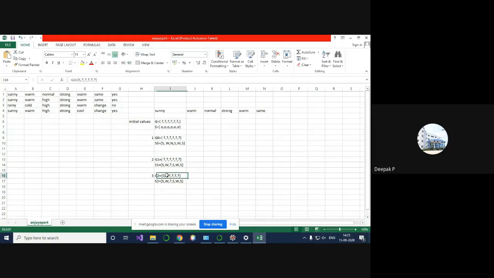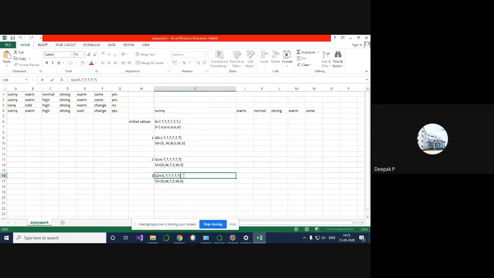So this is the most important one. When my instance is a negative instance, what should I do? I should consider the complement values, the possible values, and I need to make it more general. So this is the first instance. Similarly, I have got the first value rainy, so the complement value was sunny. So I have changed it.